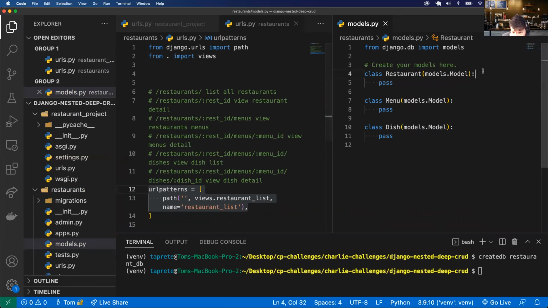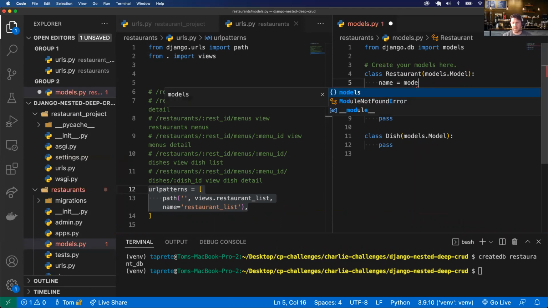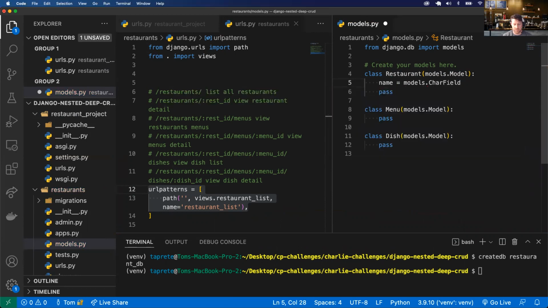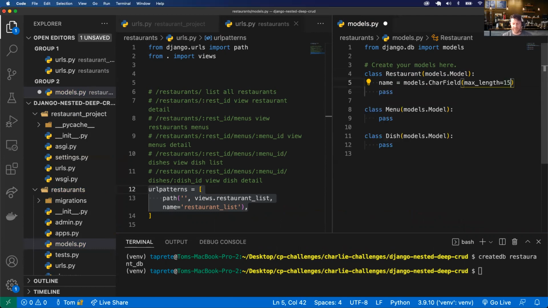So for the restaurant, we can have a couple of things. Name, so the restaurant name, models.CharField, max length 255. Or we can say like 150, we can change that. The next, we can say the type of restaurant or the style of restaurant. What do they usually call it?